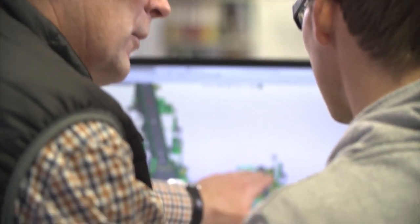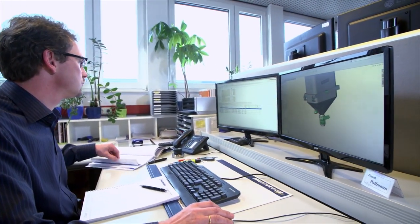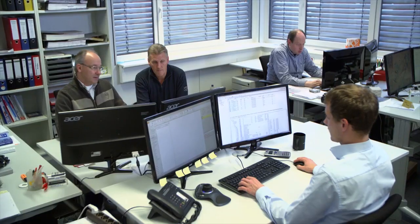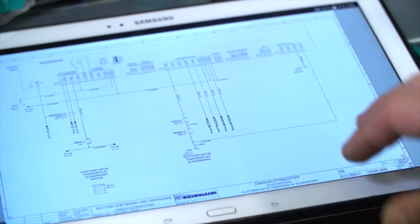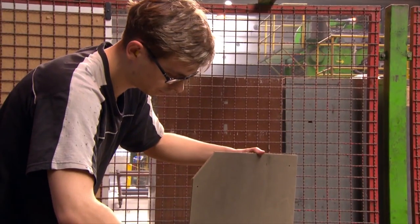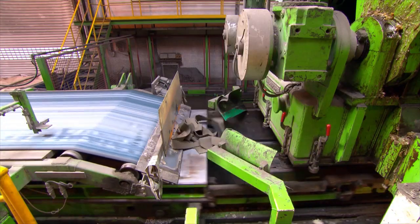I am the head of design at Verhan. I supervise the design engineers throughout the design process, and I am responsible for ensuring that everything results in a perfect machine design. We integrate customer and sales team feedback into this design as well. I make sure that the electrical and mechanical designs interact properly. A high degree of precision in the end product is very important to us. It's also important that the customer's products are always of the highest quality, and that the reject rate is very low.